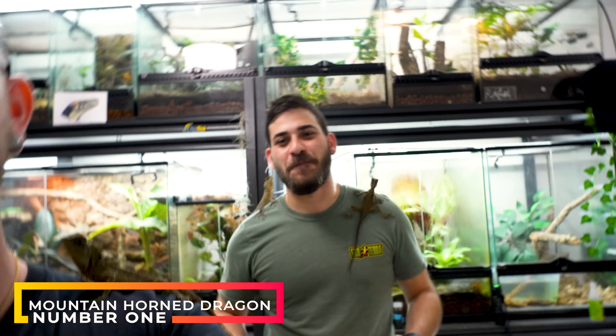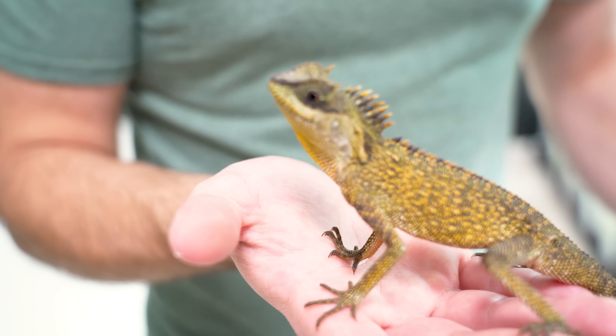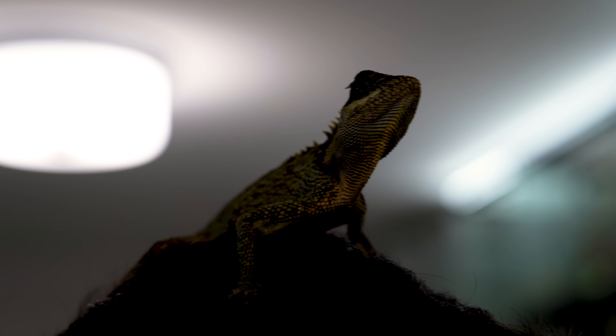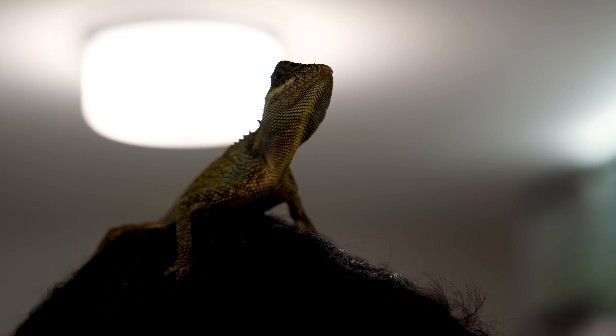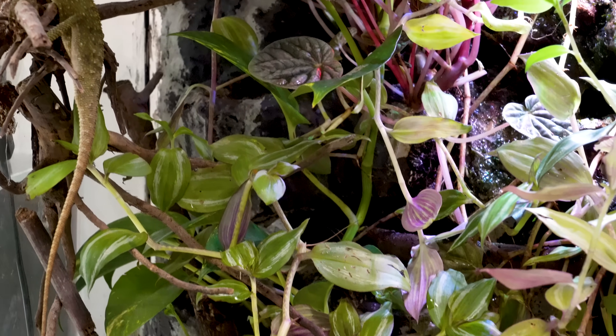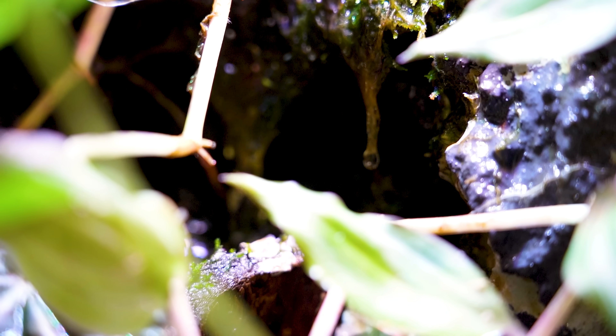And number one coolest reptile in Daffy's reptile room: mountain horned dragons. These are mountain horned dragons, Akanthosaura capra. They're from Indonesia, Vietnam, and that part of Asia. They come from cloud forests — so high humidity, higher up in the mountains, much cooler. I actually don't have any heat on these guys, well, I do have a hot spot, but the hot spot is only 82 degrees Fahrenheit. The cool thing about them is they do like water — they actually don't recognize stagnant water; they need to see moving water to recognize it. So they're the perfect animal for a paludarium or a water feature setup.